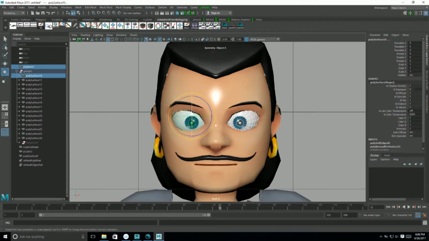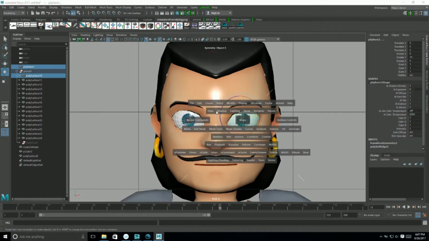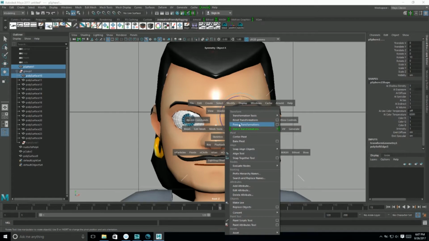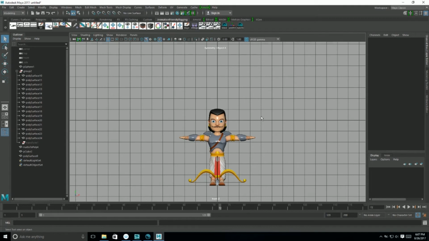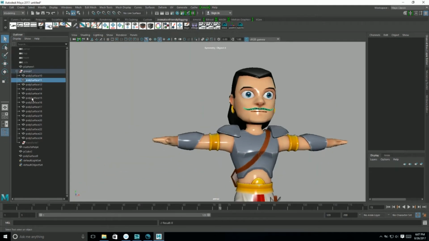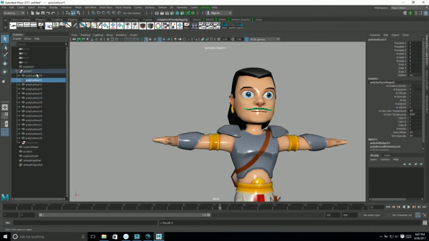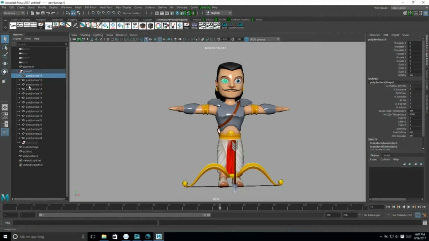And now I'm going to rotate these eyes. I think 10 will be a fine value. Okay, and here -10. Once done, let's select all this mesh and modify, freeze transformation again, just to have 0 values in the attribute editor. Okay, so eyes are set. Now we want to manage these meshes.